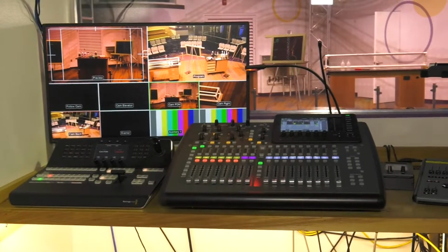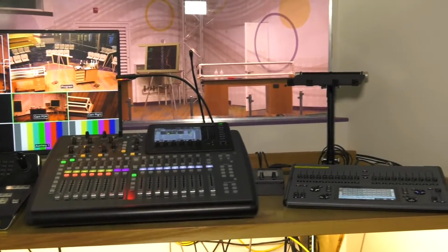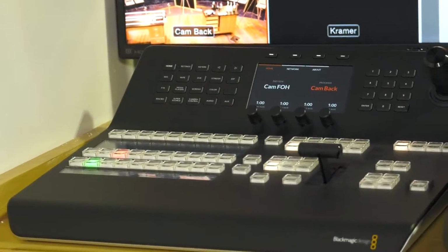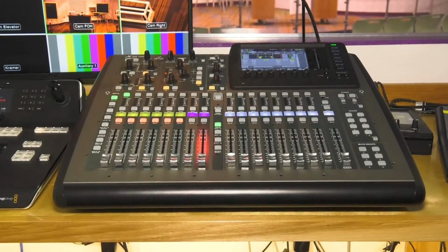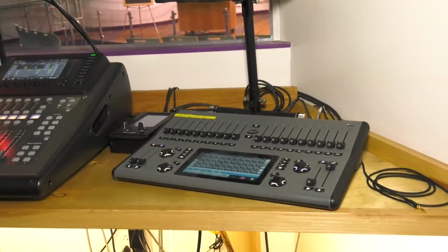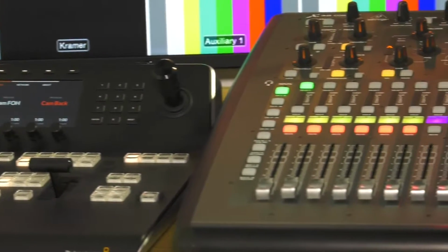So in the booth, we have a whole bunch of different stuff that allows us to really be super versatile with what we do on the stage. We have a switcher that controls video, we have a switcher that controls audio, and we have something that controls lighting as well. As I mentioned previously, this allows us to do really awesome recordings and also have virtual speakers come in and talk to us on the stage.